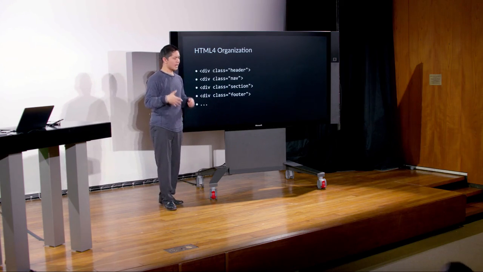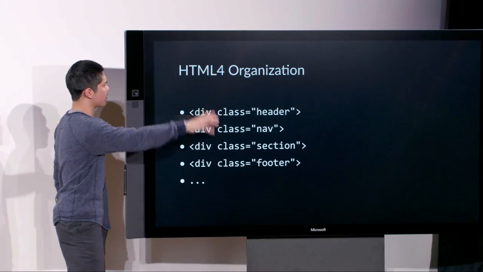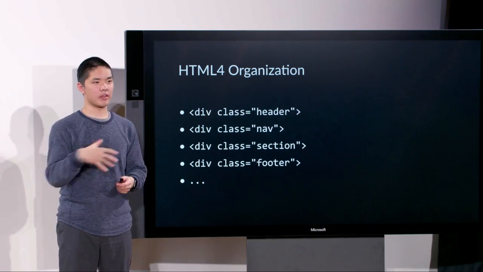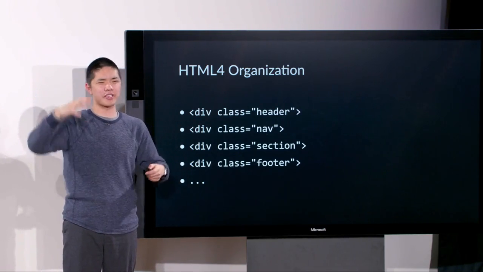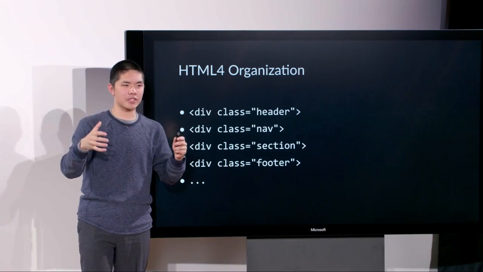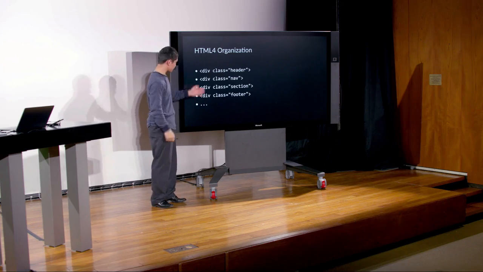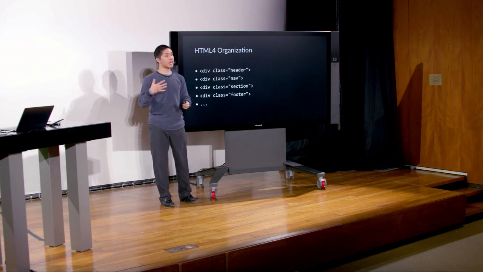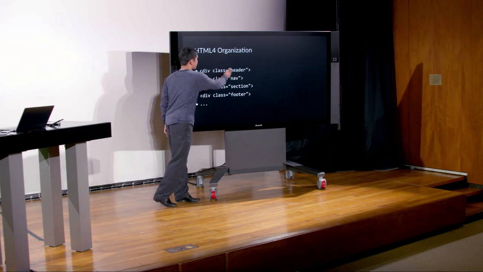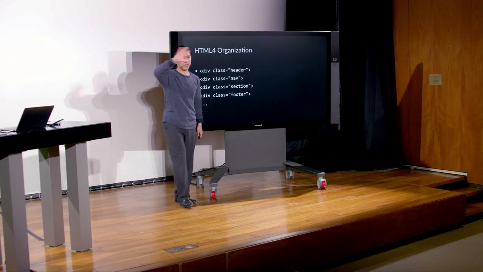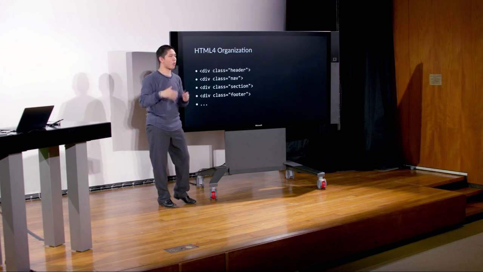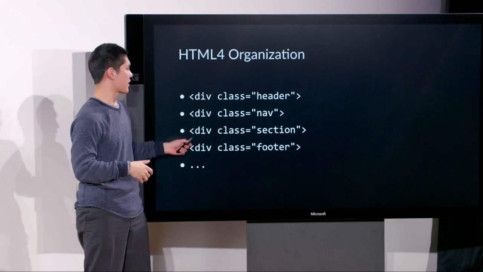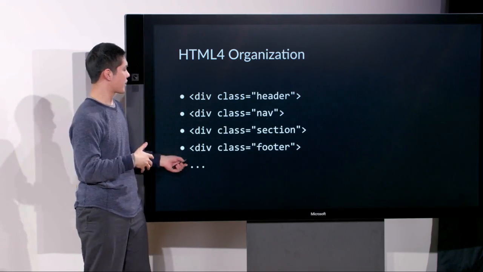In HTML4, you might have seen syntax that looks something like this in order to organize your website, where a div, if you recall from last week, is just a vertical section of the web page. It's just a generic section of the web page that has some name associated with it. And we might have added class names to this, where we said div class equals header, such that later I could use CSS and say, take anything that's a header and give it a dark green background and make the font size 36 points or whatnot. And we might have had a separate div whose class was nav for the navigation bar, a separate div for individual sections of the web page, and a separate div for the footer.